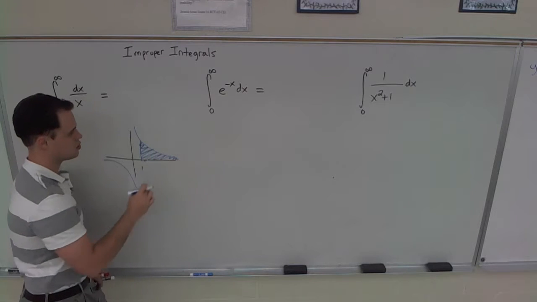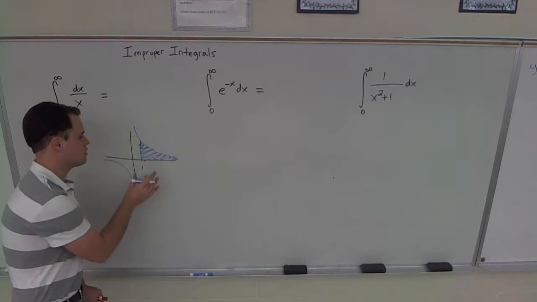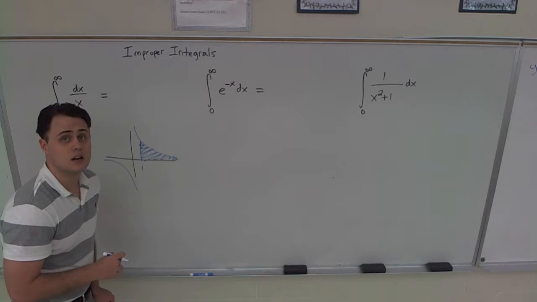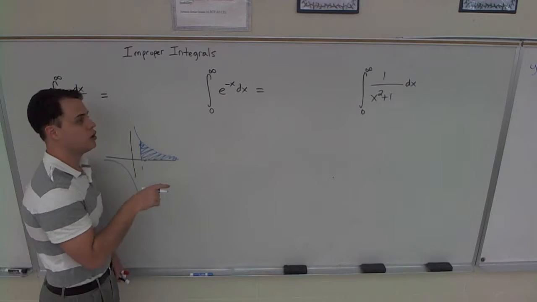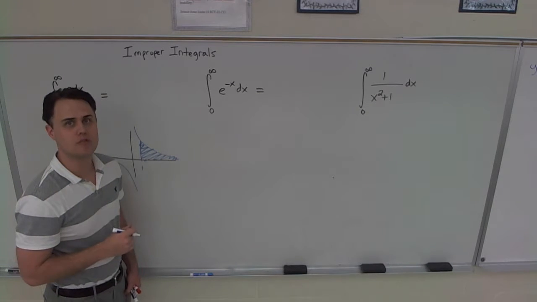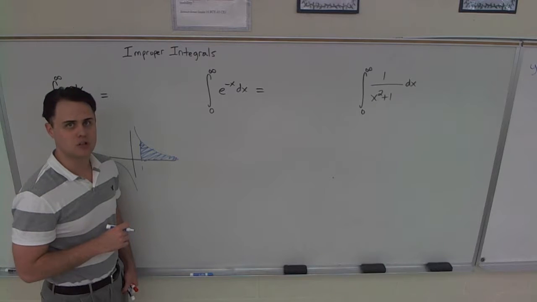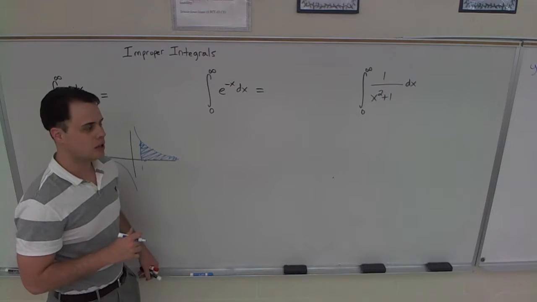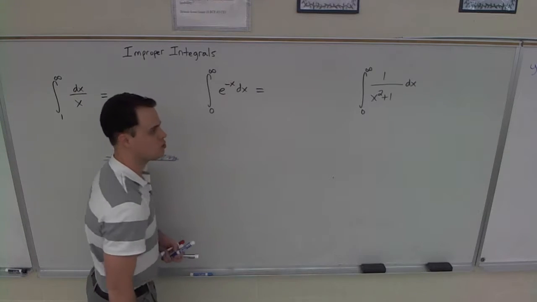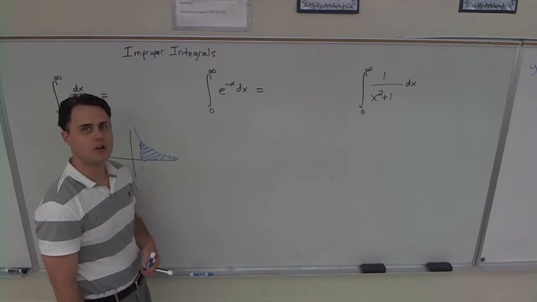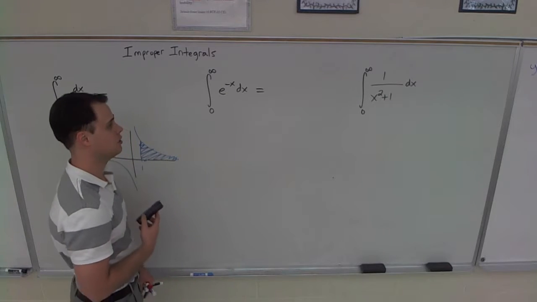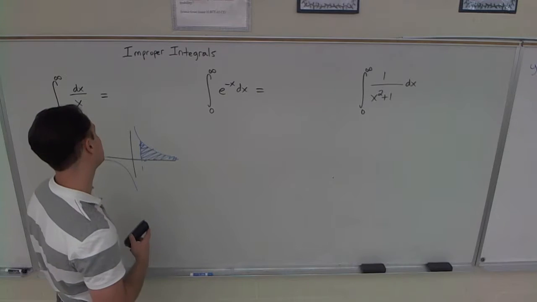So you can see that it gets smaller and smaller. In other words, as I go out towards infinity, I'm accumulating less and less area. The only question is, does it get small enough, fast enough, to actually converge to some finite value, or does it just keep growing infinitely? That's going to be the theme of this whole next unit: how fast things grow, how slow things grow, and do they get small enough fast enough, or large enough, at what rate? That's going to be the key in series and improper integrals.